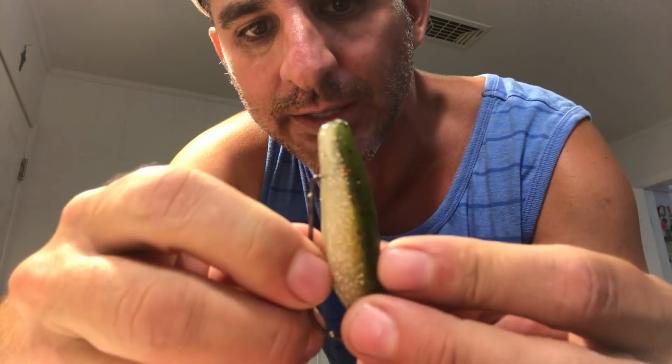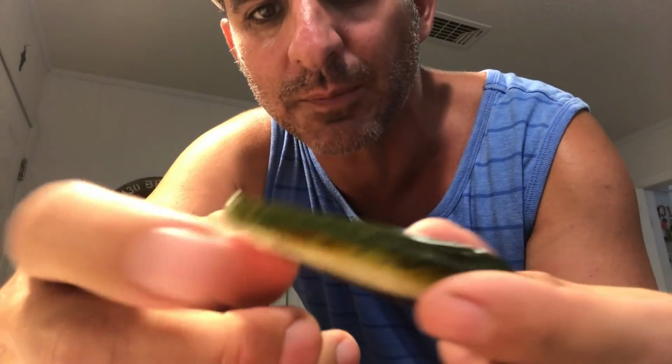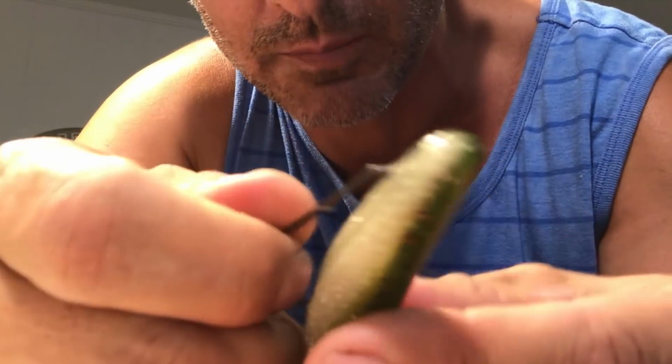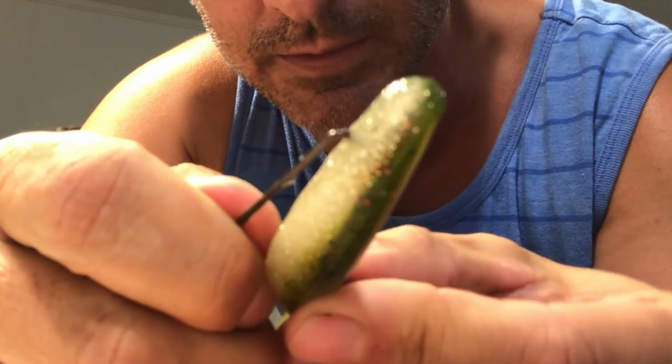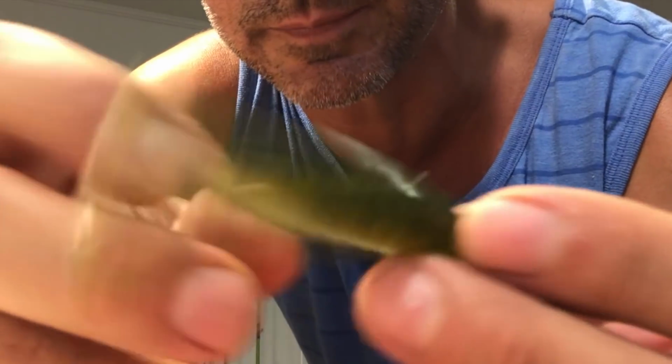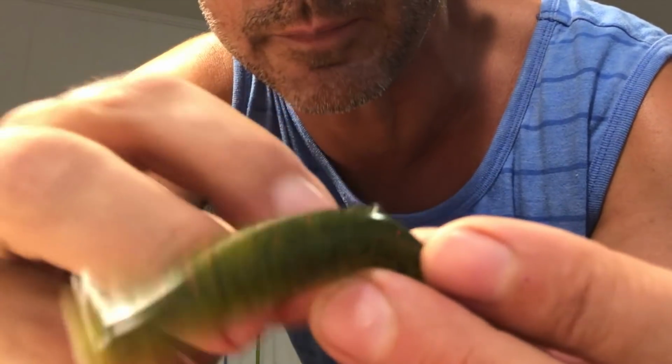All right, so when you get this, you can go back to the same thing. You can put it through the slot and skin hook it on the top like that. It's pretty, man. And this will throw beautifully with no weight. Or you can do like my buddy used to do, squinch it up and skin hook it on the side, which I tend to do more often than not because I get a lot better hook set, not much to pop out. There you go.